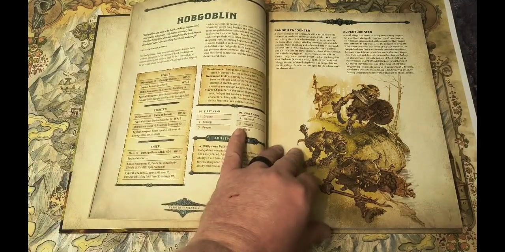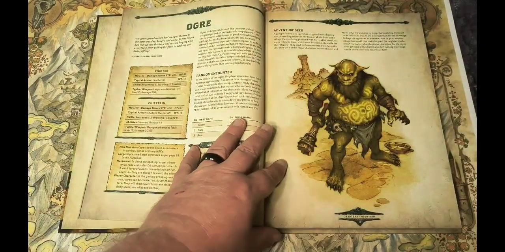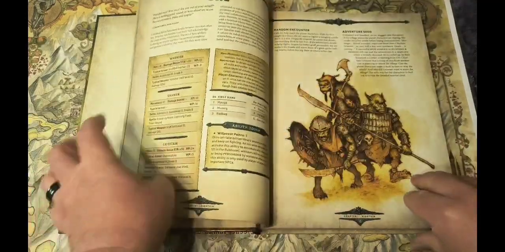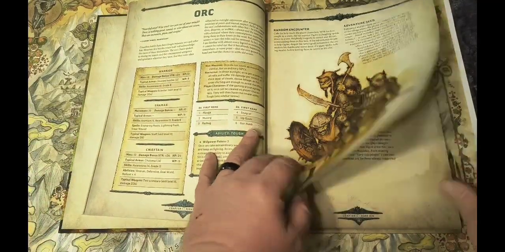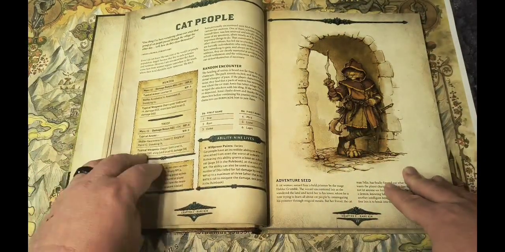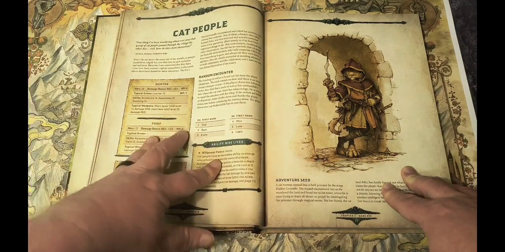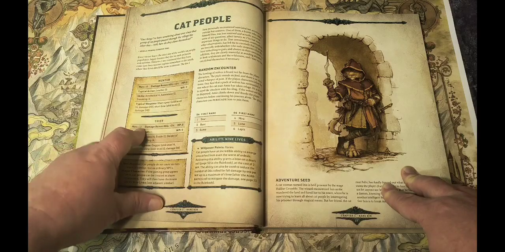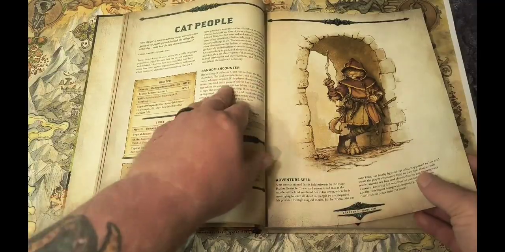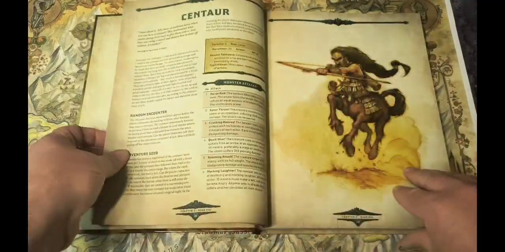So you have the Hobgoblin. Again, fantastic art. I'm probably going to say that a lot because I like most of the art in this book. You have the Ogre. Orc. And then we go into Rarekin. So you have the Cat People. And again, this is something you can use as a player character with this information, or you can use them as NPCs that you're fighting with this information. And of course, your random encounters and adventure seeds and very cool art.